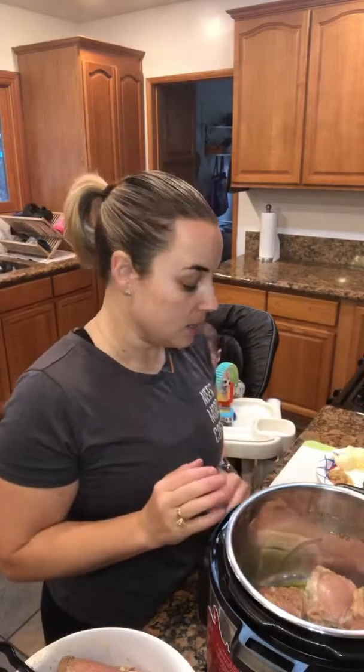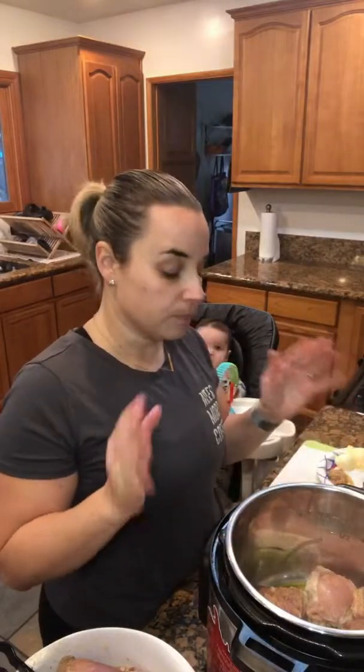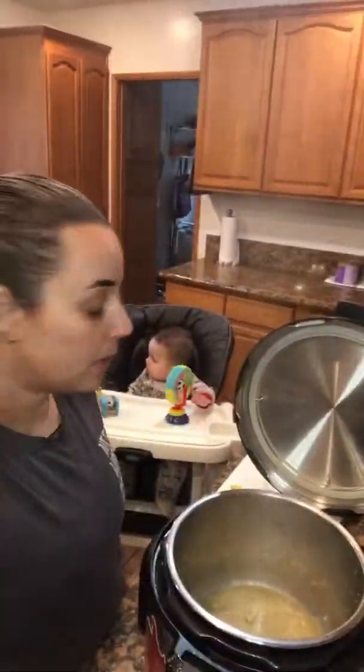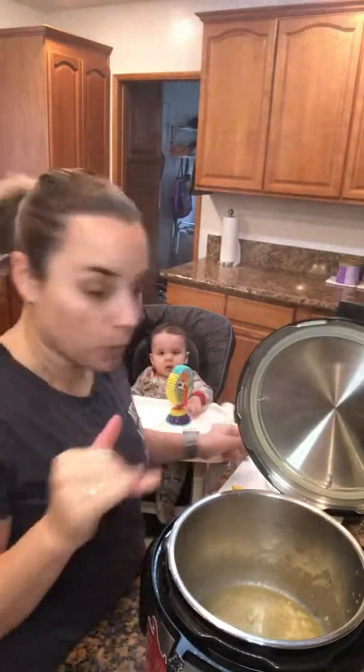So we're gonna wait for the browning process to end, and then I'm gonna go ahead and remove the chicken, and we're gonna do a sauce with garlic and butter and onions. So stay tuned. All right, I went ahead and browned the chicken as much as I could. I would like to brown it more, but my daughter is hungry, so we're just gonna skip quickly to the actual cooking part.